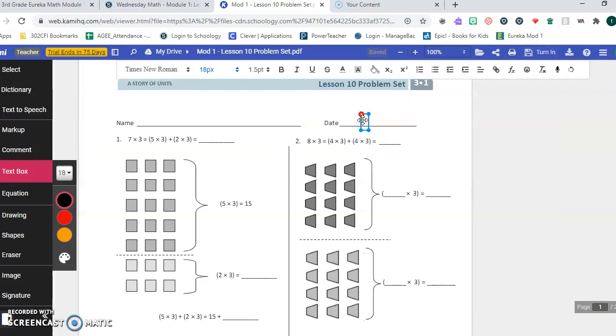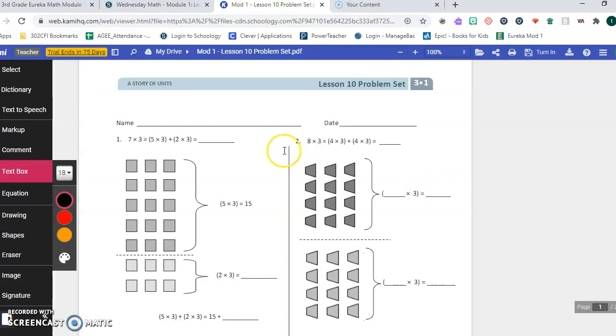This lesson deals with a new property that we touched on a little bit yesterday called the distributive property. And it sounds a lot worse than it is. It's actually one of my favorite tools to teach young math students, young mathematicians. Once you understand the distributive property, it unlocks many more difficult problems for you. So we're going to dig into it a little bit here.